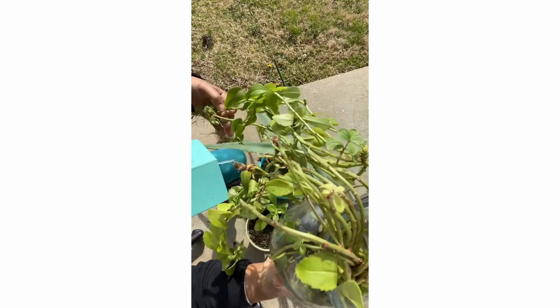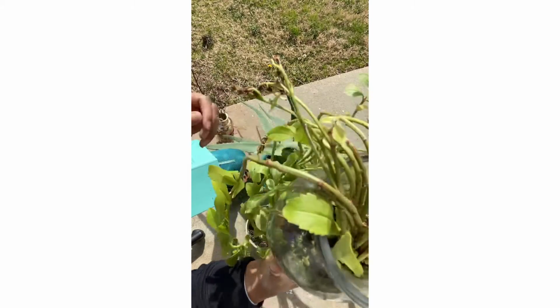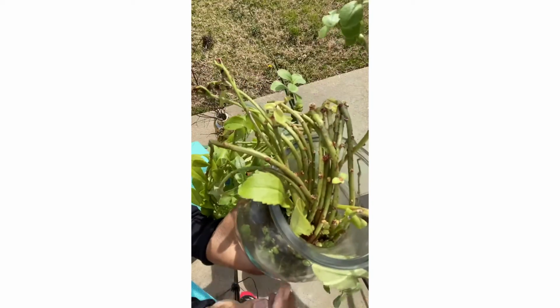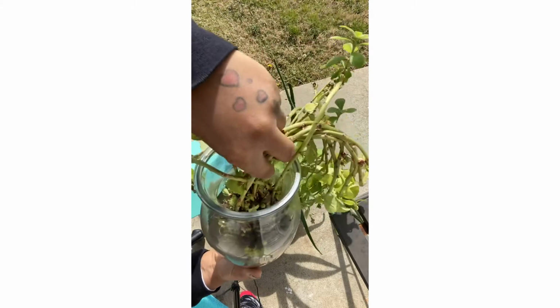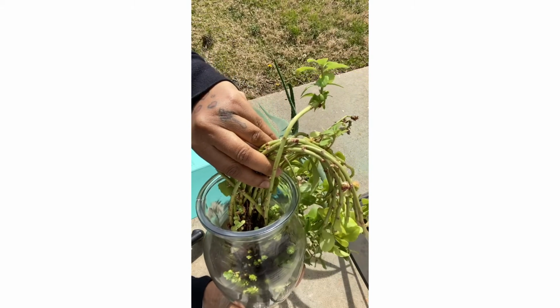That's going to grow into more colonies. I'm just calling it colonies for right now. More life. Look at all this life. I would love to take it out so that you could see all the life inside this glass vase right here. Look at all the life, y'all.